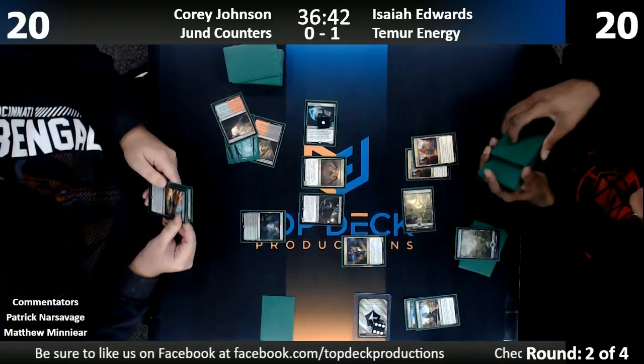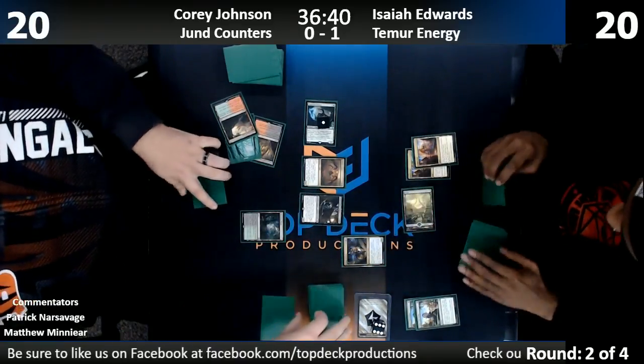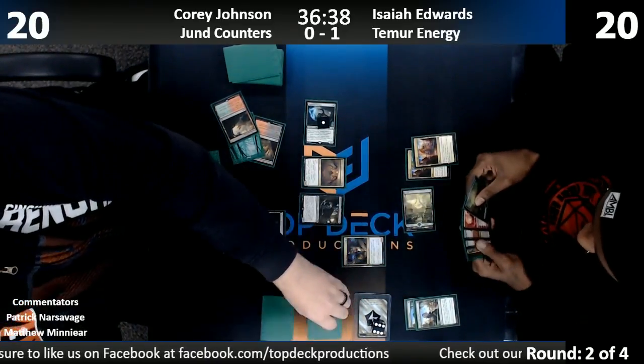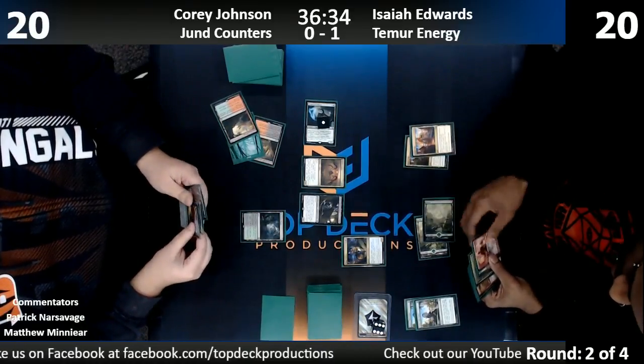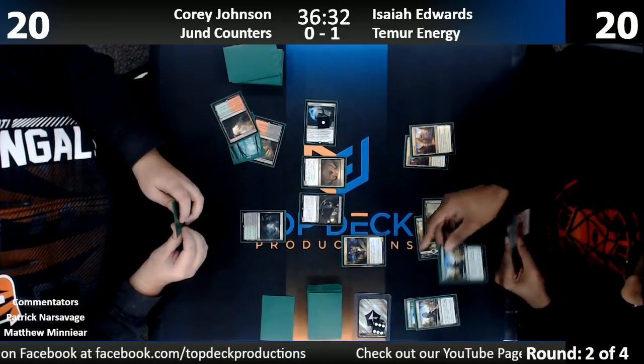I want to see green-black snake in here. So you actually probably don't want snake in this, because it's not a -1/-1 counter. So yeah, all of your creatures that put -1/-1 counters.